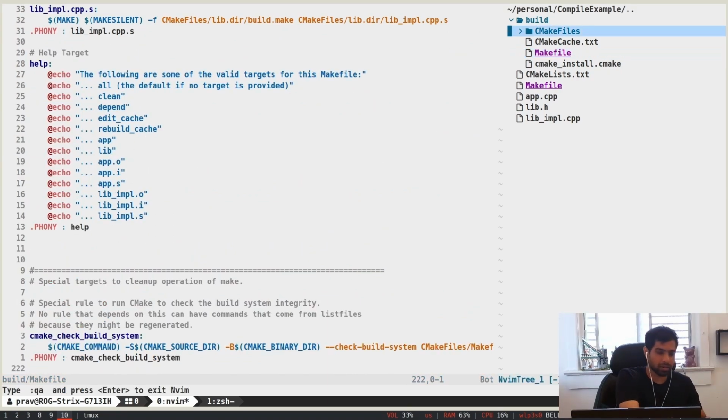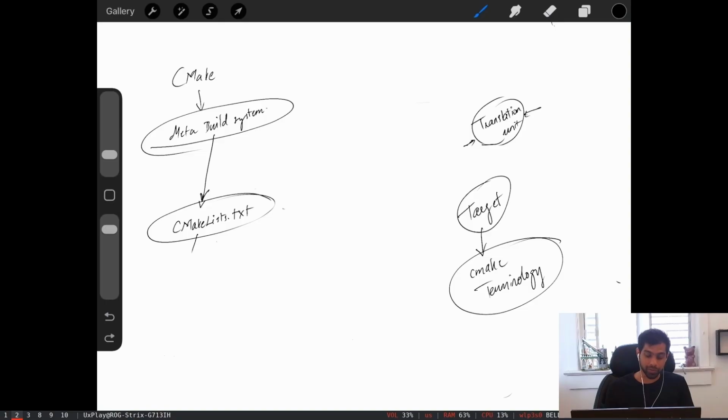So let me first talk about something that's very trivial. Remember what I told you earlier, that CMake is called a meta build system, or it's also called a configurator program. Now, what it did is that it configured a build system for us by reading the CMakeLists.txt file, or also called a CML file. From now on, I'll just call it CML file because it's easier to say. It went through all the config that we wrote in the CML file, and it generated a build system for us. And in our case, it generated a build system for Linux, right? Because my operating system is Linux, and it generated makefiles.